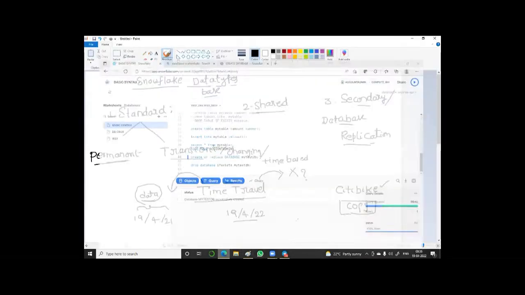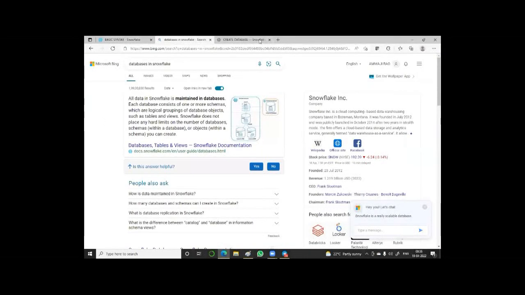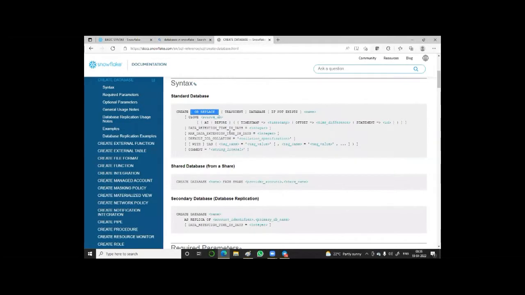Like in that way, every line, everything in this standard database syntax, we should know how to put a timestamp, how to, why we use it, yet or before. Why? Because I told you, when you are using time travel, the timestamp is also easy to access. Offset, that time difference, it means the difference between particular times, like statements you can put there. And one more thing is data retention time in days, also very important. While creating, I will show you this also.